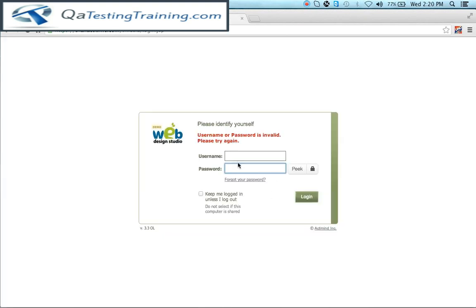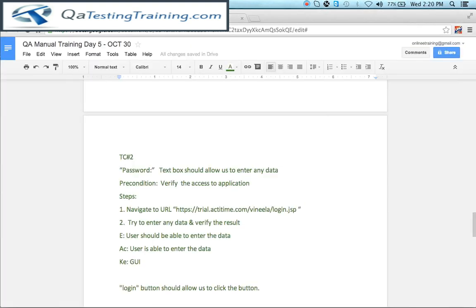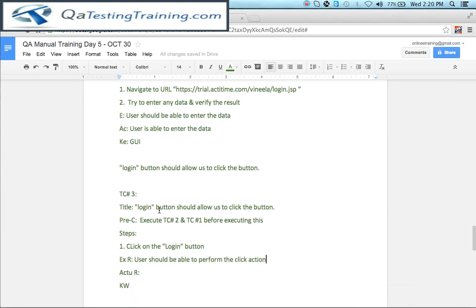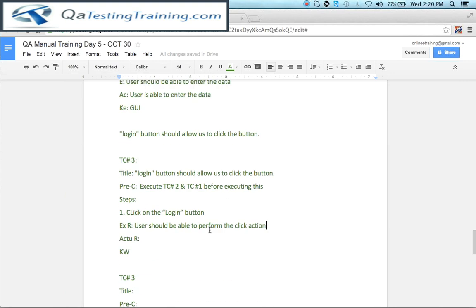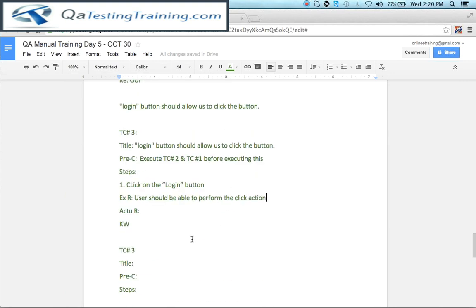Here we are only trying to see whether we are able to enter. If you are pressing a button on your keyboard, is it taking some data or not? We are just verifying. It's just a simple GUI test case. We did not go as far as the functionality test case. But that is a very good test case title, I can say. So now you understood how to write a GUI test case and how to give the title.